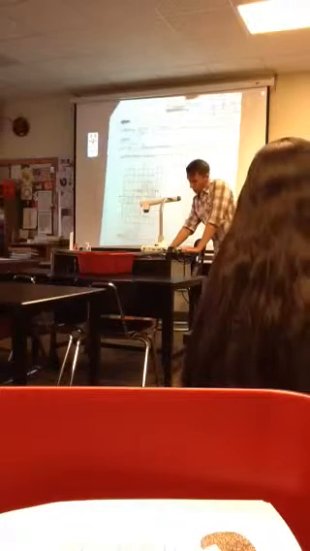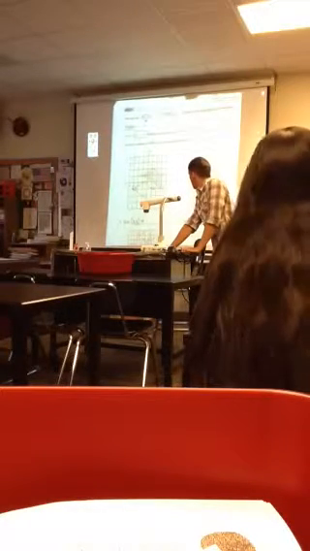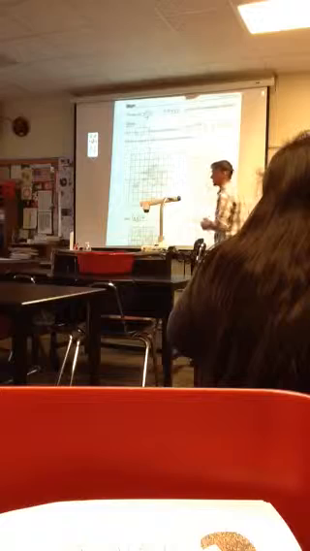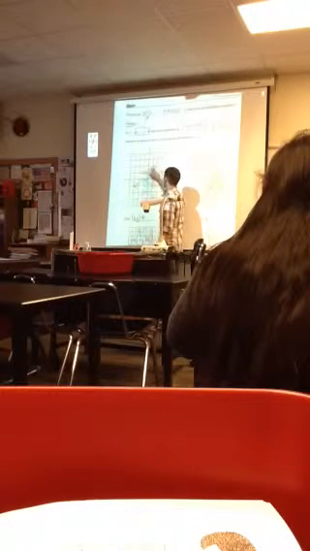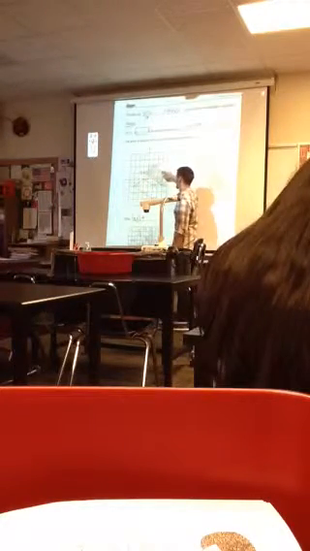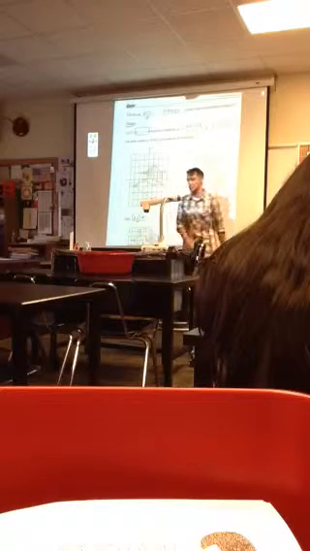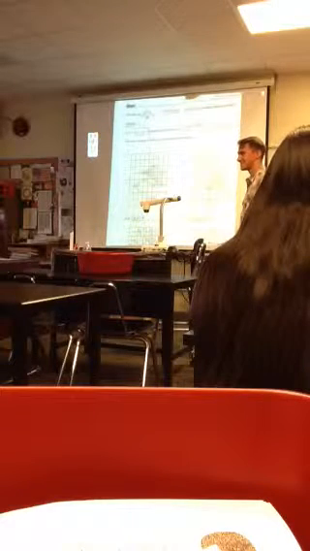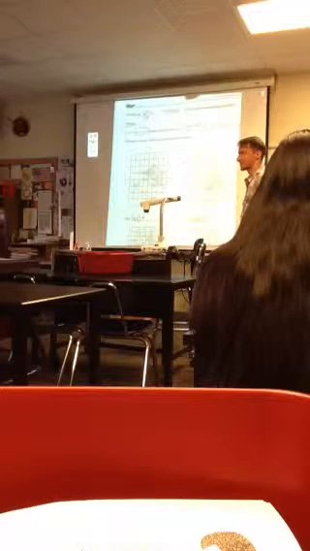So, next part, use arrow notation to write a rule to describe the translation. Alright. You guys remember, if it's a translation, if you just pick one point, say we pick A, and we go to A prime, it's going to be the same translation for all the points. So however many down and left A is moving, it's going to be the same for B, C, and D. So you just need to pick one point. Hey Leah, which point do you want to pick? A, B, C, or D on this shape? Let's pick one. D. Alright, let's do D.